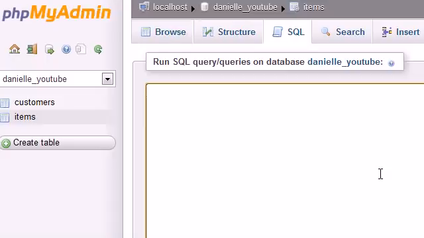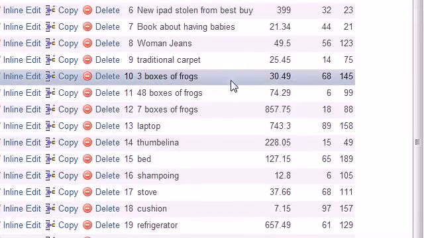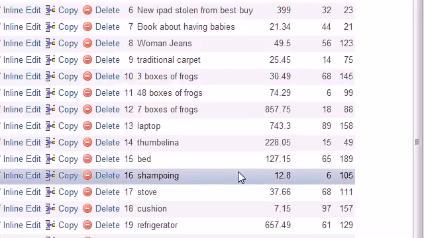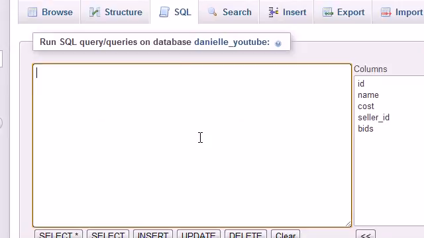So in this problem, what we're going to be solving is we want to find out which seller has the cheapest frogs. Of course we know that if we go over to our items table, there are a bunch of different sellers with a bunch of different frogs, but we want to find the best price on them. So let's hop over to where we type in our queries, and in order to solve this problem, again, let's break it into a couple steps. The first thing we need to do is find out which sellers are even selling frogs. And then once we have a list of all the sellers that are selling frogs, we need to figure out the cheapest of those in the list.